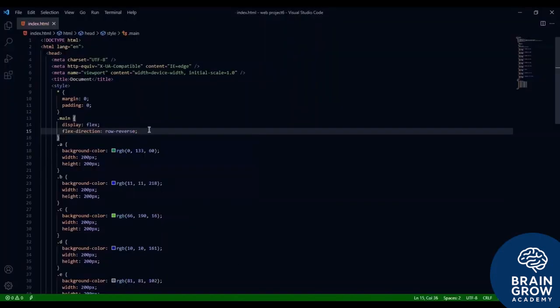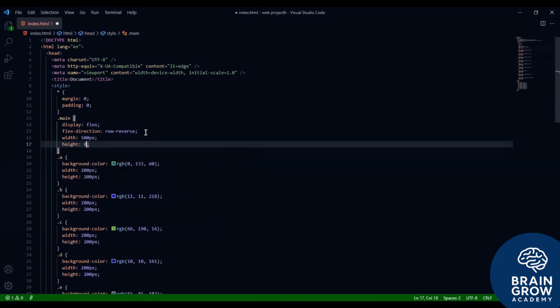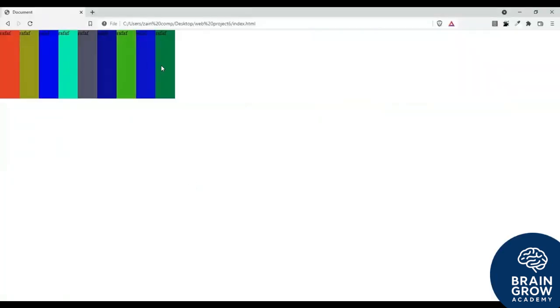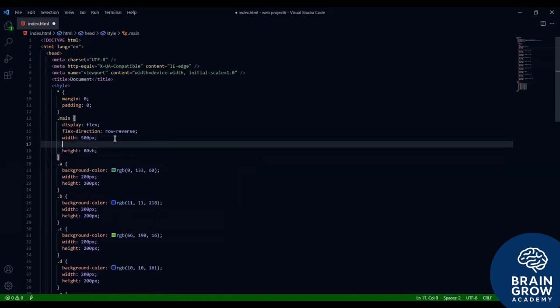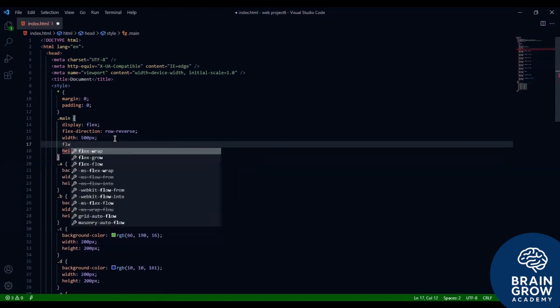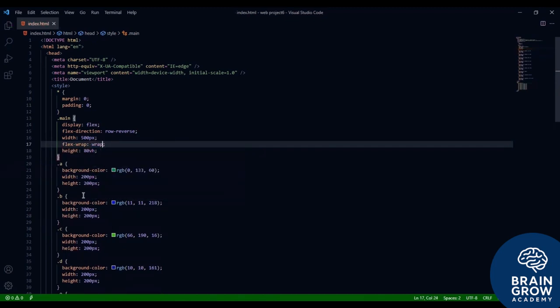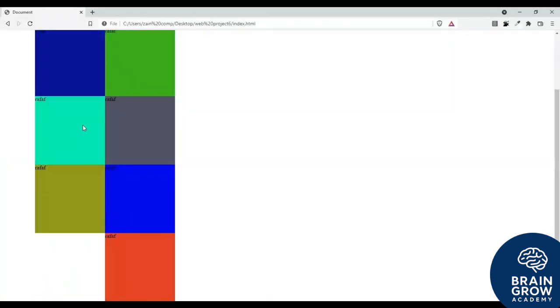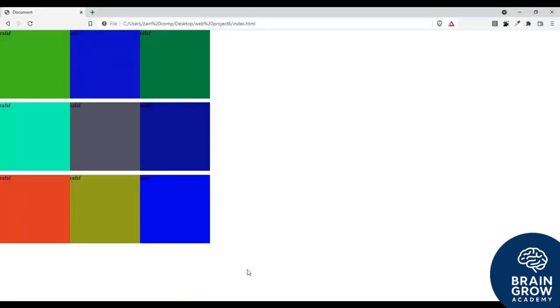Okay, next you have flex wrap. So here, fix the width to 500 pixels and height to 80 VH. As you can see, the content is stretched all the way. I don't want to stretch them, so the data is completely overlapped, but we want it to be beneath. For that, we have the property flex wrap reverse. Okay, here I'll use wrap and save it. As you can see, the content automatically sets its widths. So if I want to increase the width, it will set automatically.